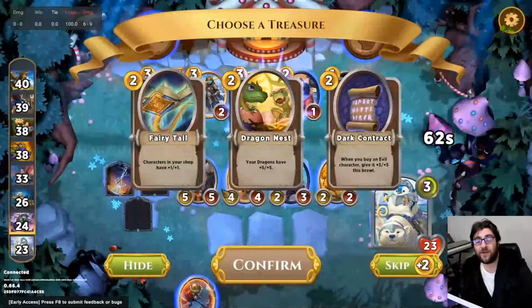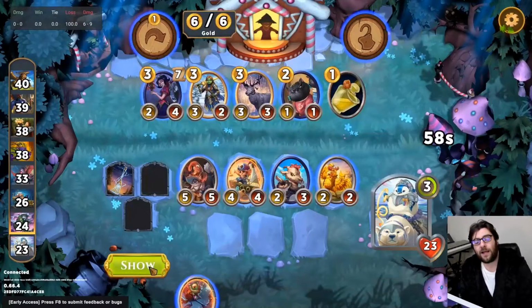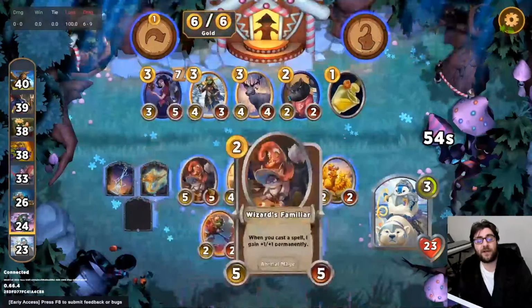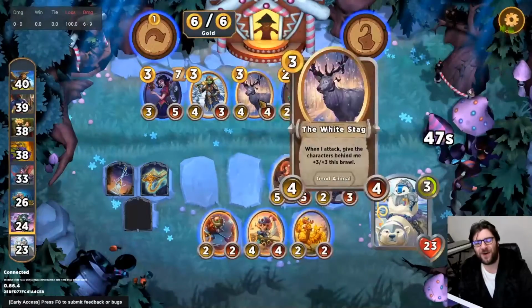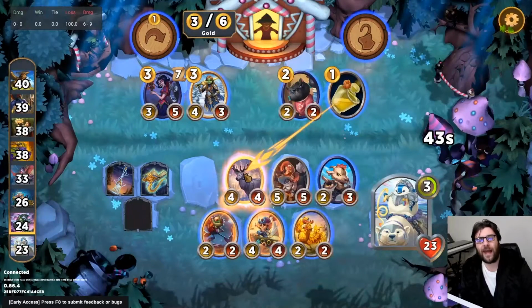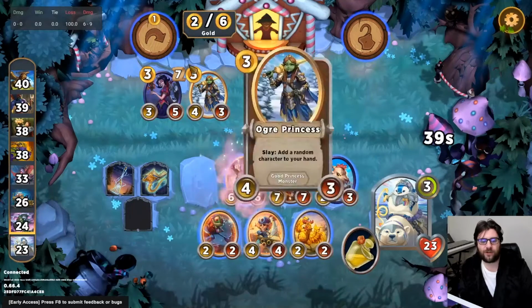But now we get a free Tier 2 treasure, or I could skip and grab 2 gold, and I clicked the Fairy Tale at first. Oh, and I actually do go for Fairy Tale. Okay, that's surprising me a little bit, because sometimes I will just skip all Tier 2 treasures as Wonder Waddle, because that way you get the gold to keep going, and you're going to get tier 3 treasures so quickly.